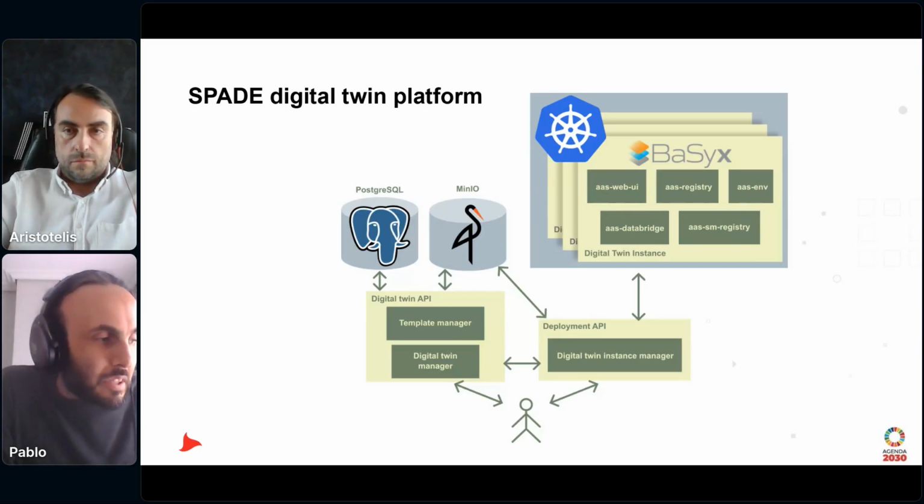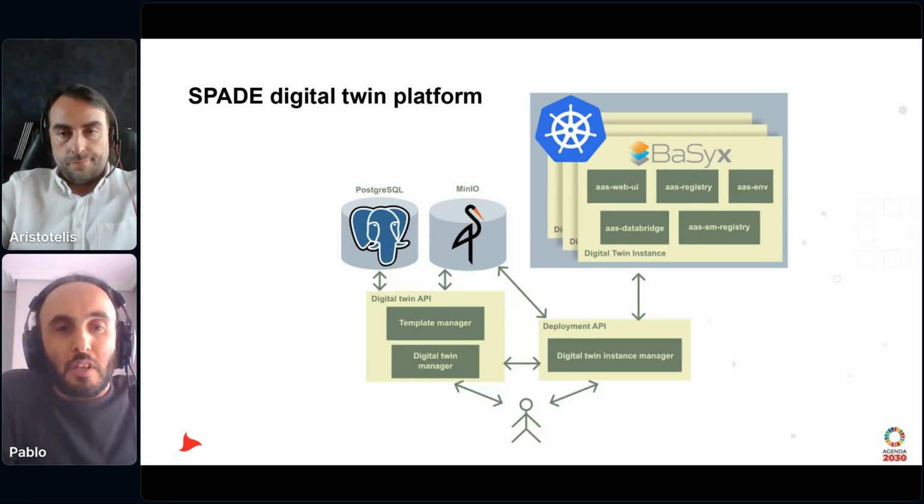BaSyx provides us a set of tools that we can use to easily create digital twins. We have a set of services that allow us to deploy already made models for different tasks.